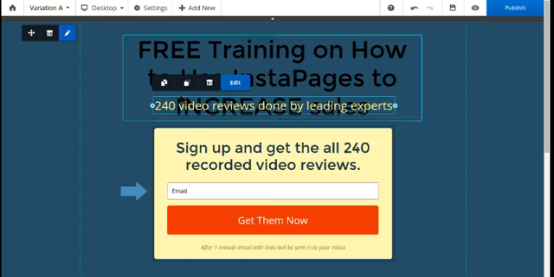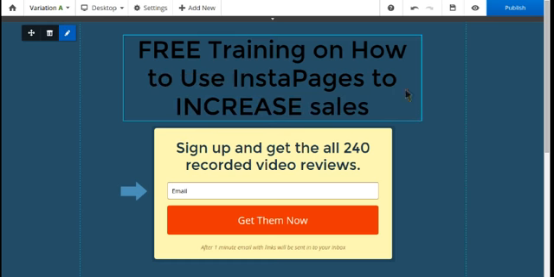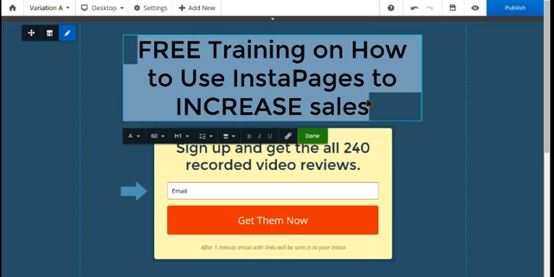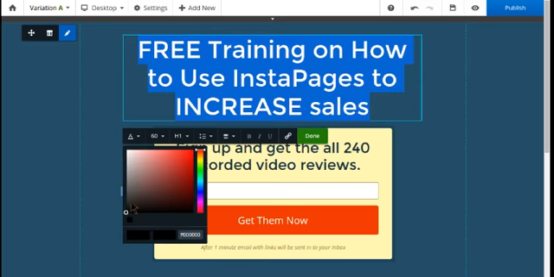And this is one thing that I love. You can just click on this and whatever you need to do, it does it. How awesome is that? So we're going to highlight this and change the color. Let's change it to white.